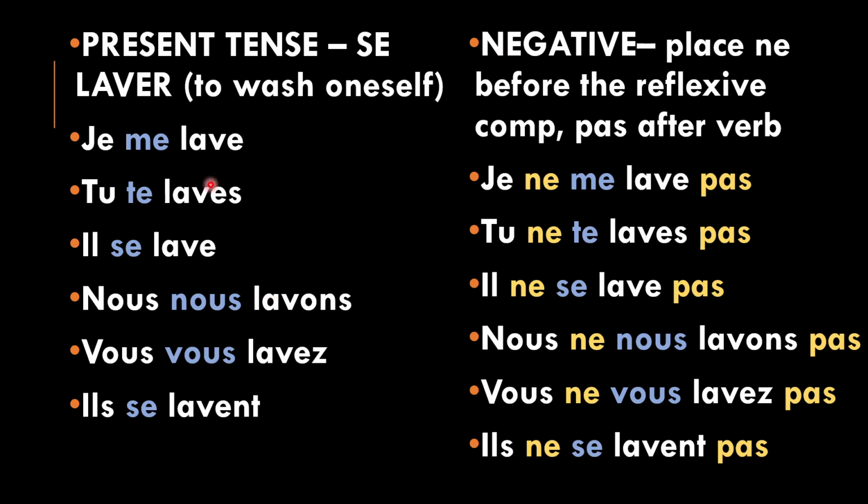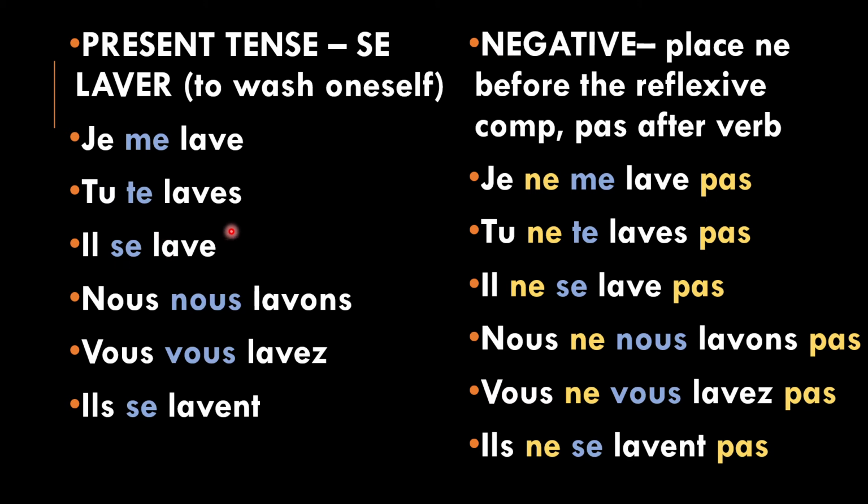Okay, so in the present tense, just to revise, for example, I've taken here se laver, to wash oneself. So I wash myself, you wash yourself, basically to have a bath. So you have to conjugate laver as a normal ER verb here, and that se has to change according to the subject. So it becomes je me lave, tu te laves, il se lave, nous nous lavons, vous vous lavez, ils se lavent, and elle se lave. I've not put elle here, but elle conjugates the same way il is conjugated, for all cases. Now, we had done this last time, how you do the simple present tense.